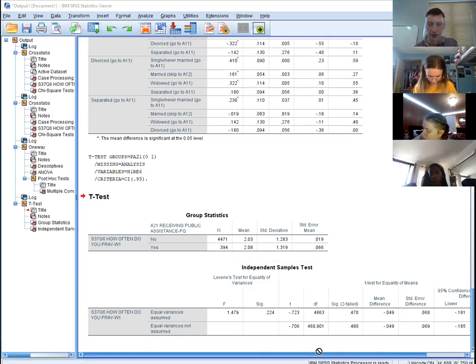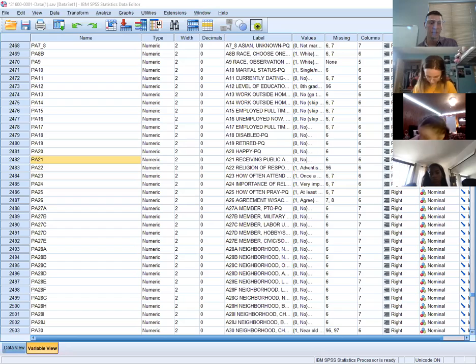Oh, yes. So on variable view, this is the screen where you toggle down here at the lower left-hand corner. You can go to variable view, and that brings up this screen that shows you all the variables listed over here on the left-hand side.